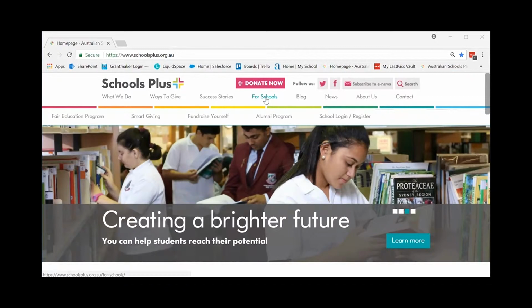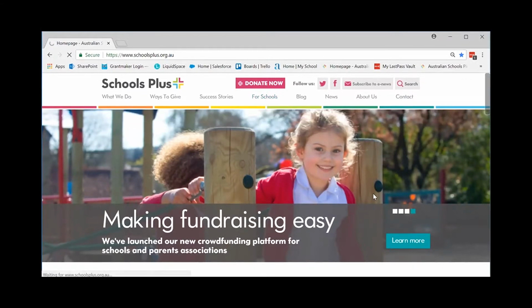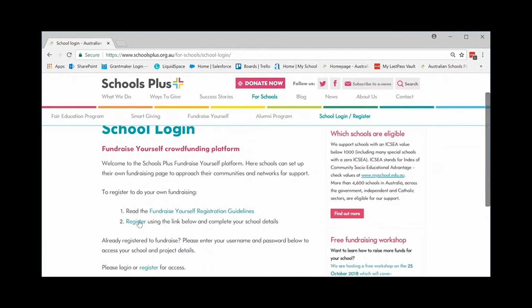So please feel free to explore that and how we can support your school. In this case, we're looking at the Fundraise Yourself platform, and we're going to log in and register the school. So we click on the school login register button, which takes you through to this page, and you click on the register button there.